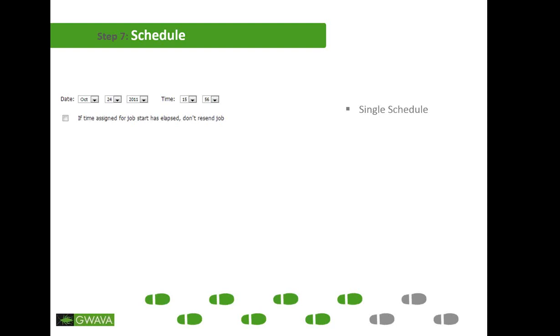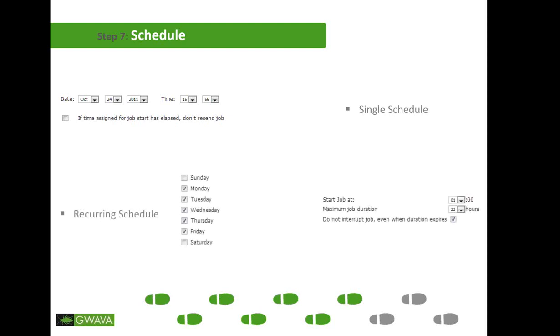So there can be a single schedule. A single schedule is mostly used for first-time jobs, just to try if everything is fine, or for users you want to remove, which you don't want to have in your mail system anymore. Then you can set up a single schedule just for this user and just for this job.